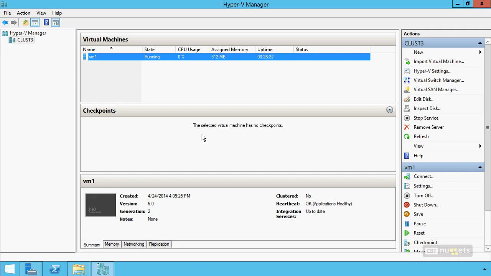Okay, so let's talk about how we do things with clustering, because this is really what we want to do. And in all but the smallest environments, having a cluster is the best solution because it allows the cluster to migrate around those virtual machines. And I don't end up with losing a bunch of VMs if my host powers off. So let's go about actually making this virtual machine highly available as part of the cluster.